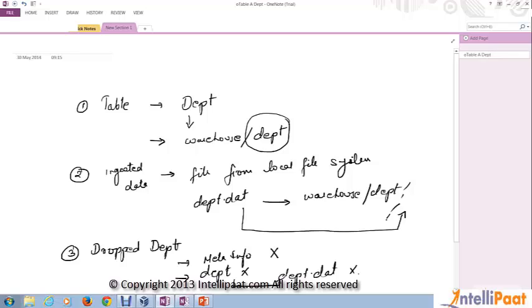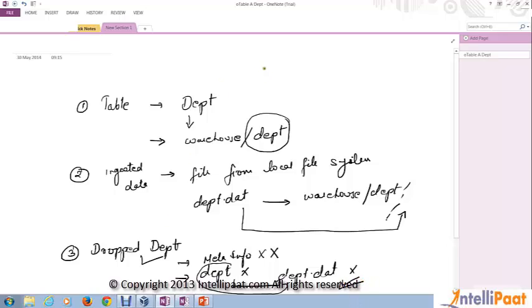So when I lose data, it could be that the data was ingested over a period of time and the data was deleted. Now when you lose data, obviously it's a very serious thing. You cannot lose data just like that. So ideally, when you drop the table, this meta information should have been dropped, but this folder and this data should have been available.